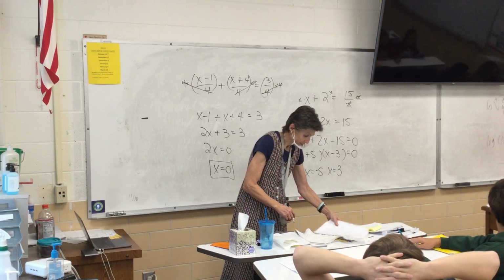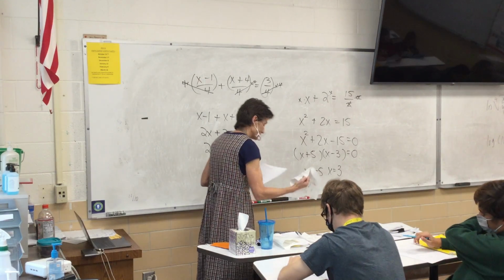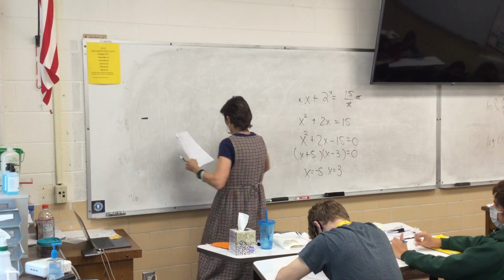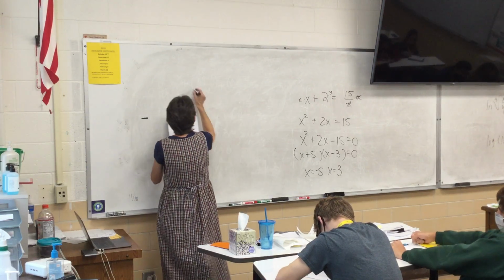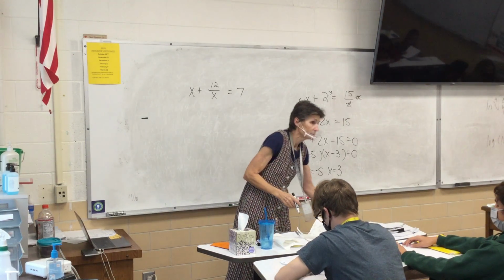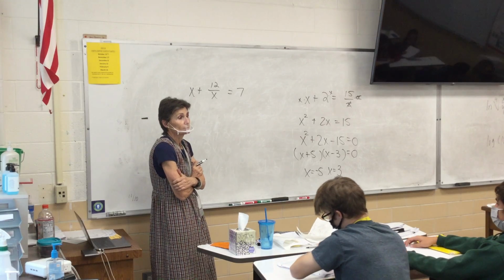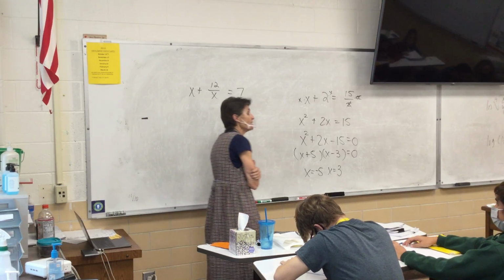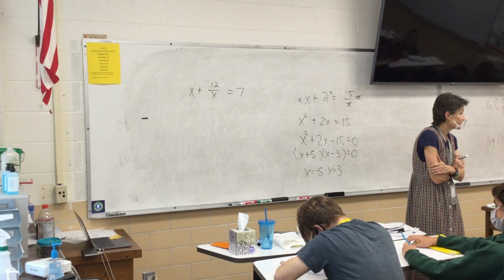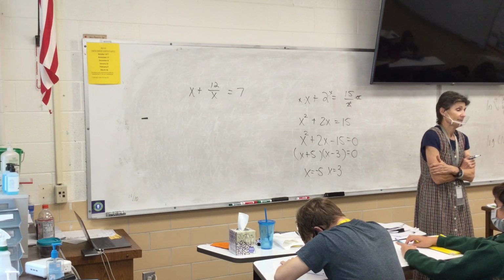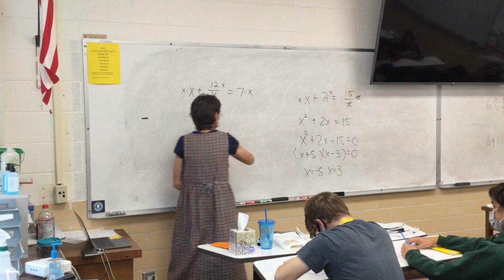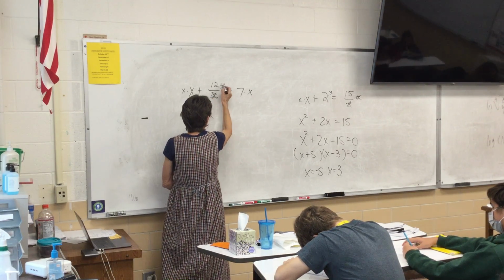We're gonna do one more, and then we'll be done for the day. So here's the last one we're doing. Number 3. Now tell me what you think we ought to do with this one. Multiply by x again, yes indeed. Why do we want to multiply by x? Because that's our denominator, right? And we want to get rid of it. So we're going to multiply by x. And the reason you did it is right here. Get rid of it.